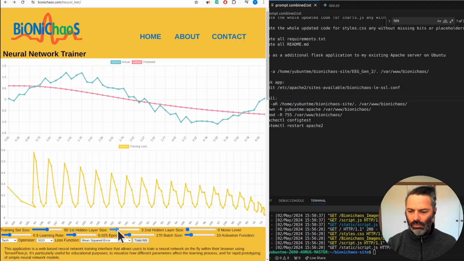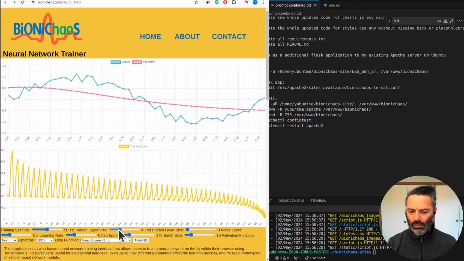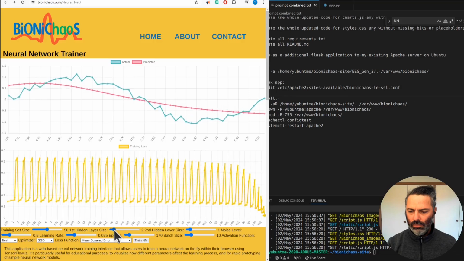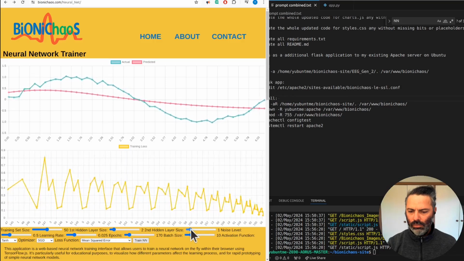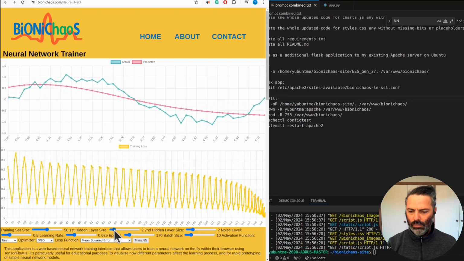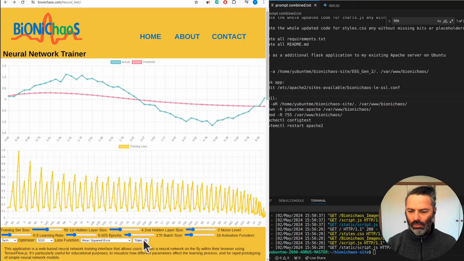Optimizer. Adam is generally a good optimizer, but if you find the loss fluctuating too much, you might want to try SGD with momentum or experiment with different hyperparameters for Adam. Randomness. TensorFlow.js, like many deep learning libraries, includes randomness in weight initialization and data shuffling. While you can't set a global seed, try to ensure consistency in other ways such as data preprocessing and model initialization.